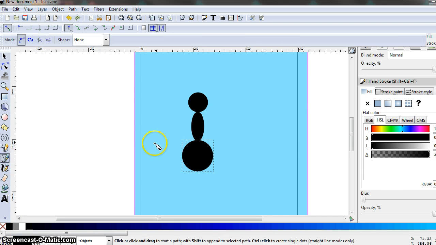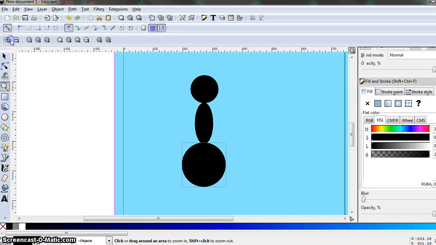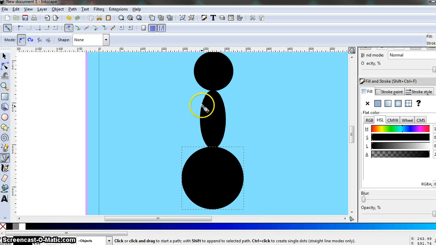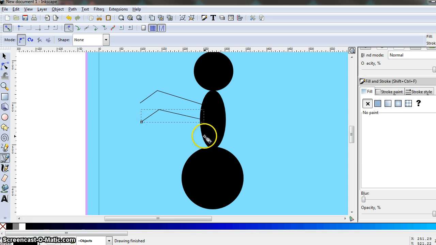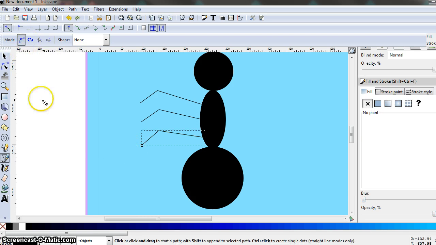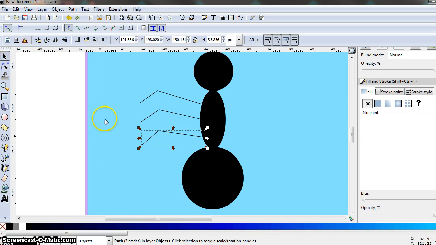Next, we're going to be putting some legs on the ant using our Bezier tool. So I'm going to zoom in again just a little bit, grab our Bezier tool, and remember with your Bezier tool, hitting Enter makes you stop drawing the line. So we can click and drag out and down just a little bit to make a line, and then hit Enter to be done. And we're going to put 3 legs coming out of the thorax of our ant here. Like so. And once you have your legs drawn, you can use your nodes tool to make adjustments to that if you wish.